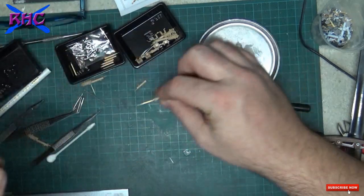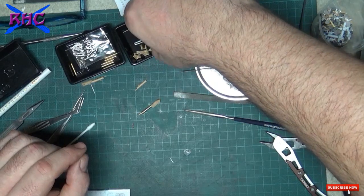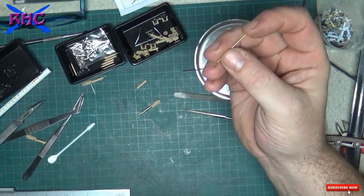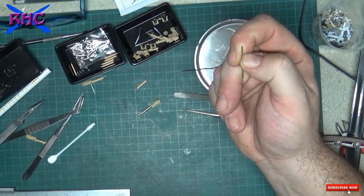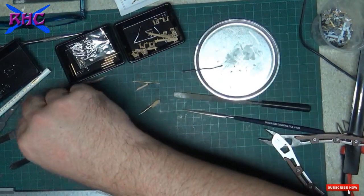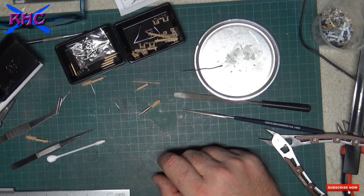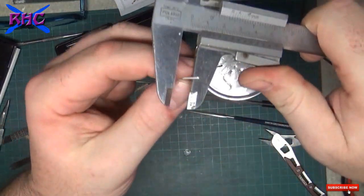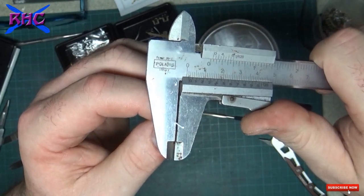It's a hole from 1 mil. If you measure the rod you have, I think I also explain it in the unboxing. If you cut the rod 6 pieces of 5.8 mil, you just have enough. So I searched something that was 1 mil. I have some plastic rods that I can use.